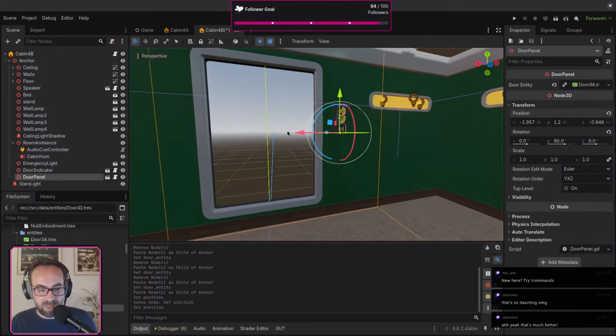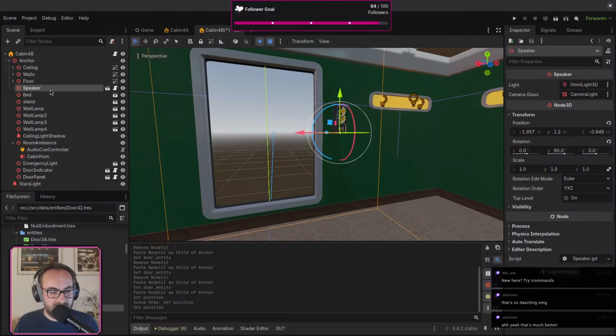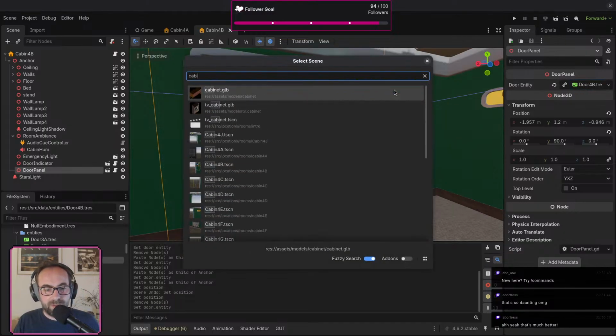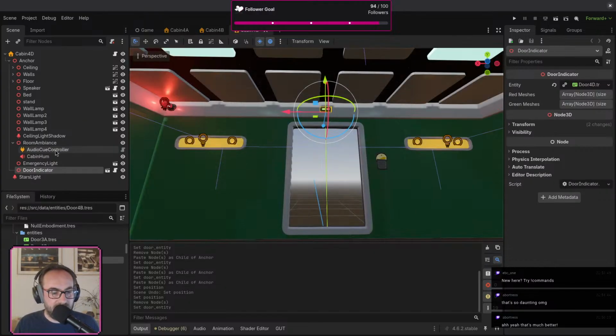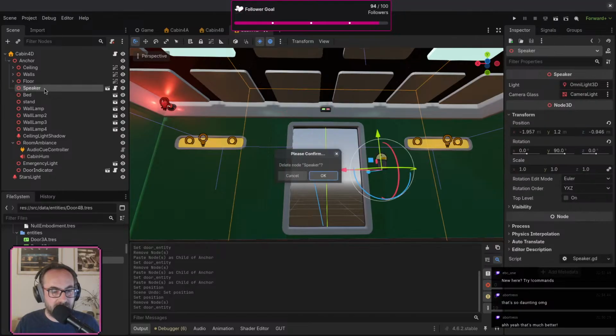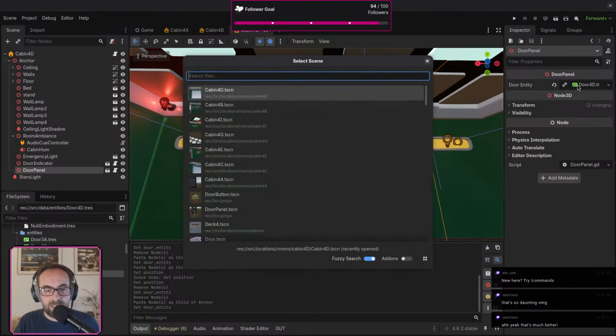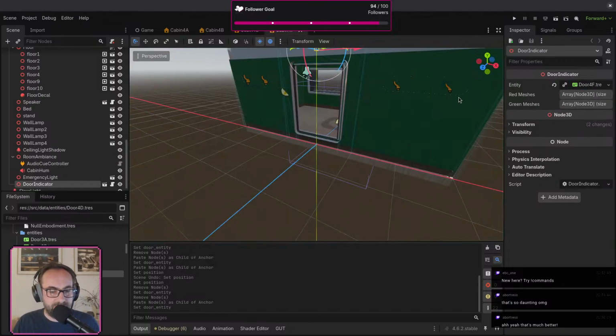Okay, so now I know it's placed exactly where it needs to be, so I can take the speaker, get rid of it, and that's the new panel I will copy for the other rooms. That's going to be 4B. B, C, D, same. Speaker goes away, paste, D, save, cabin 4F.